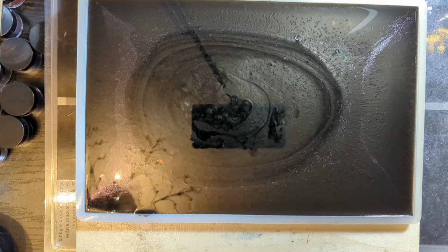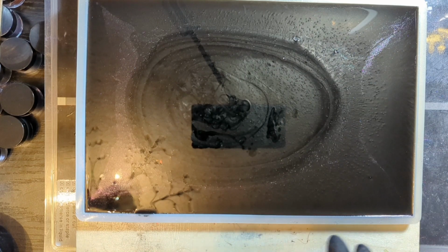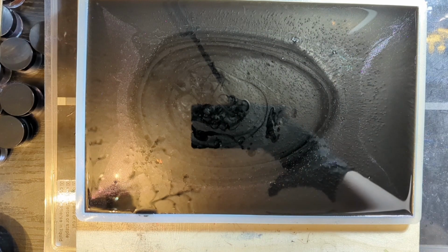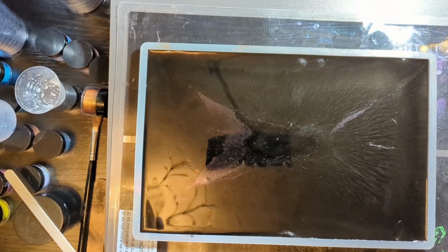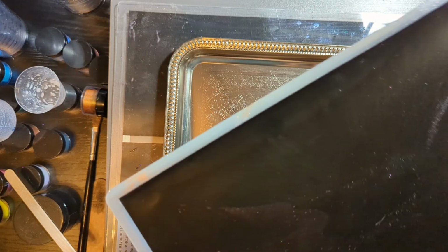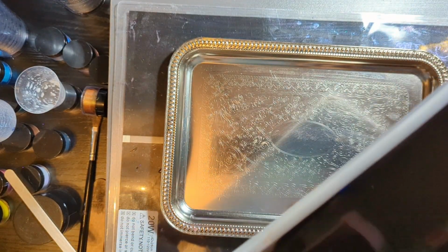I will be back to demold it. I'm actually thinking about shaping it to a tray that I have to make it kind of fold up a little bit. So I will be back to do that before it's fully cured, when it's still a little soft. Alright, so I'm going to try something I've never done before. I'm going to take this and try to mold it onto here. So it's still pretty bendy, which is what I want.